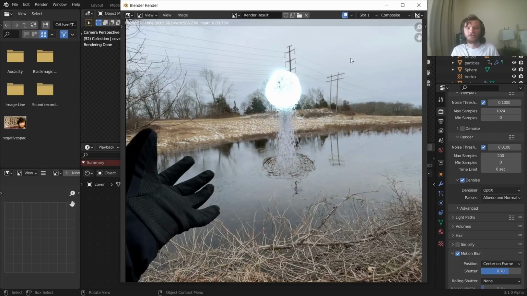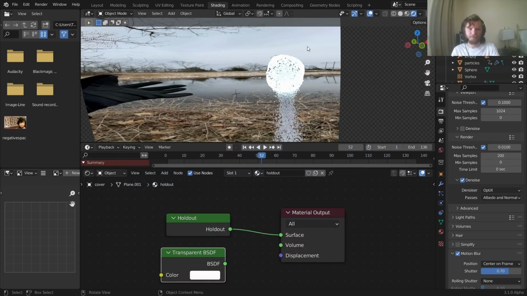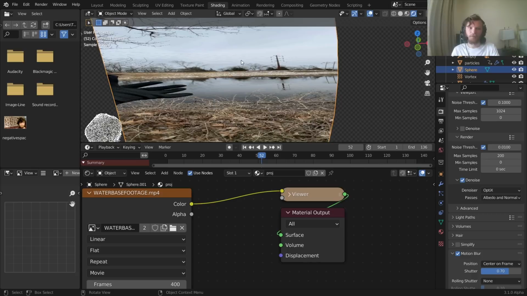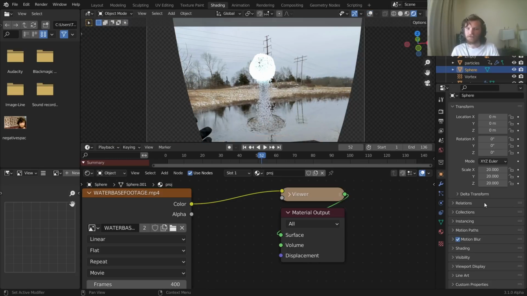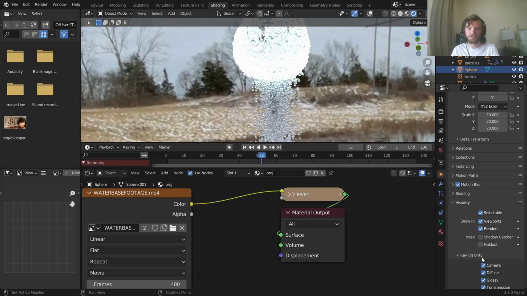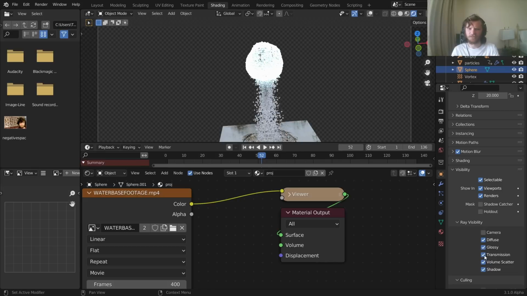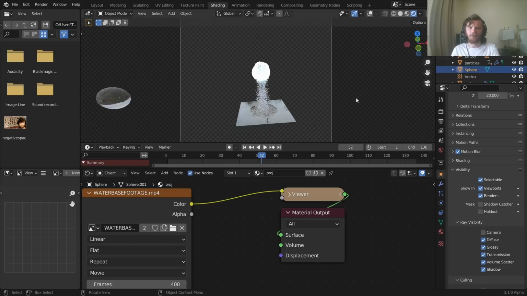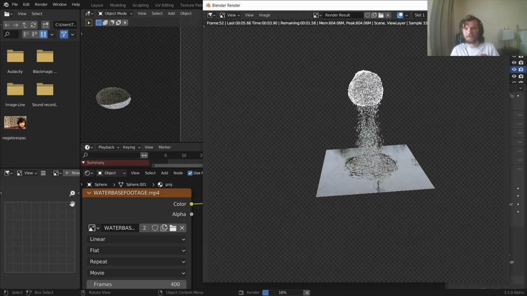And by the way, one extra thing that might help with your compositing that I just want to mention is this whole setup is great for refraction and all this, but we don't actually need to see this plane. I just wanted to do the refraction. So in the Cycles visibility settings for this, we can actually disable it from the camera. Notice it's gone, but it's still going to affect the reflections and the refractions here. That would only mess up if I got rid of glossy or transmission or something. So now when we render this, it's going to be a bit more isolated, and that should make the glare a little less risky to use.